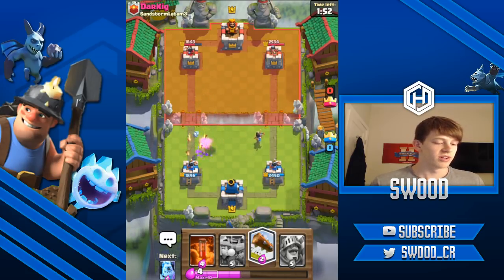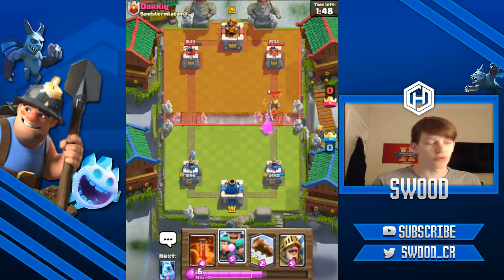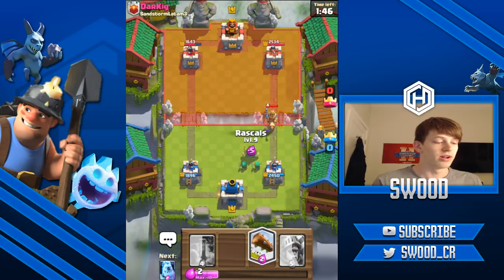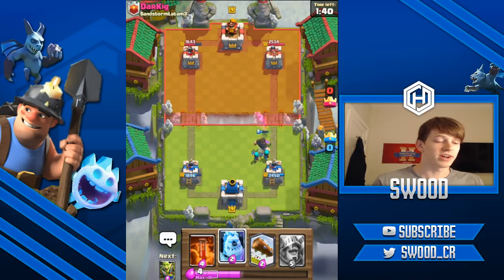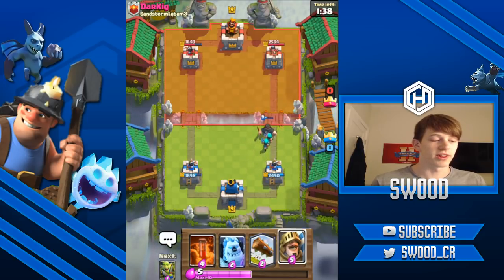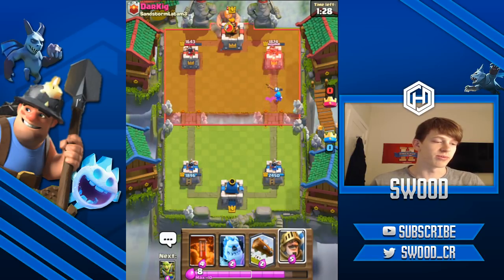Perfect. So, Prince is obviously good DPS. Rascals are good too, but I like to play my Rascals more so against like a Prince or a Dark Prince, and I like to play my Prince against a Giant. So notice here how once this Rascal dies, I could throw Ice Golem in front of that or Prince in front of that, and the girls would still be alive, which is the real threat of the Rascals. I'm going to leave it because it's opposite lane. And yeah, he's just going to let this go, so it doesn't really matter too much.